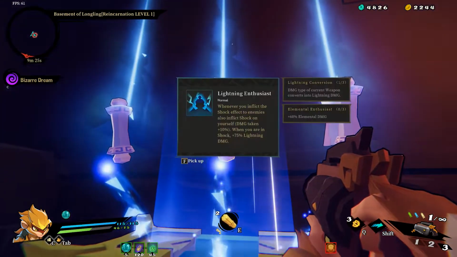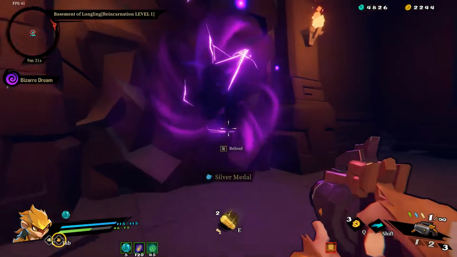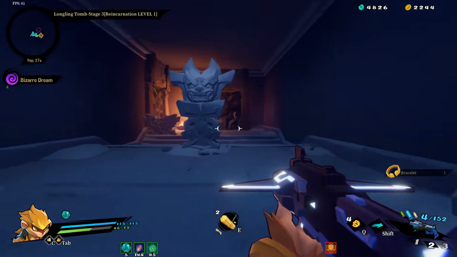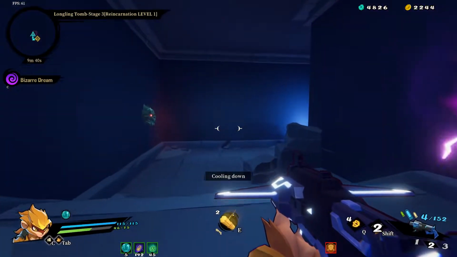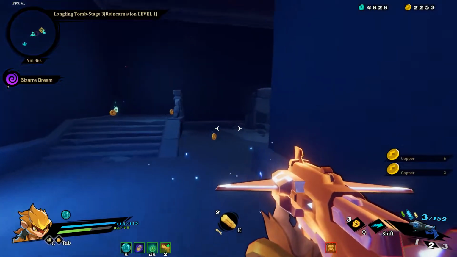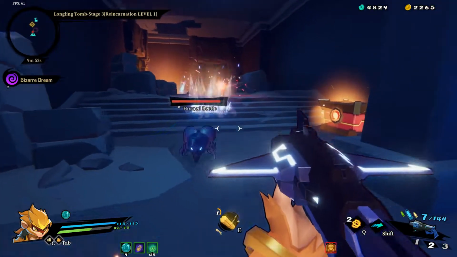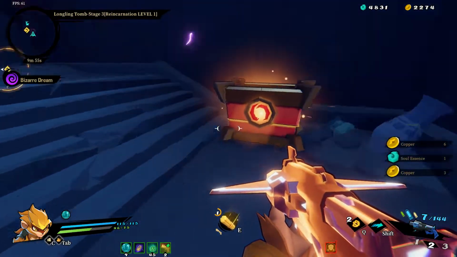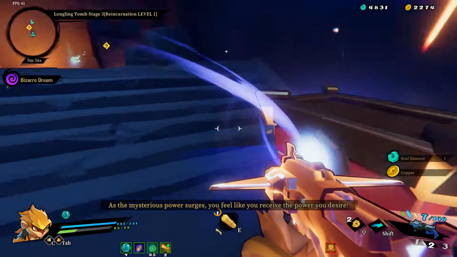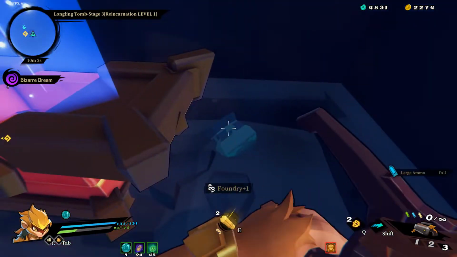What do we got? Advanced joggers, lightning enthusiast, silver medal. Silver medal's actually really good. So as soon as I kill an enemy, my shield will start recharging. Wrong way. Alright, Mr. Red Chest. More shield and armor, thank you, that's always good. And I'm already low health, so losing half of low health is better than if I was full health.